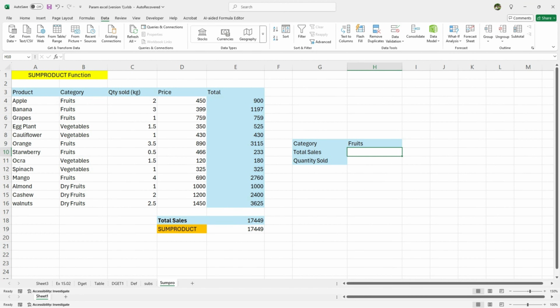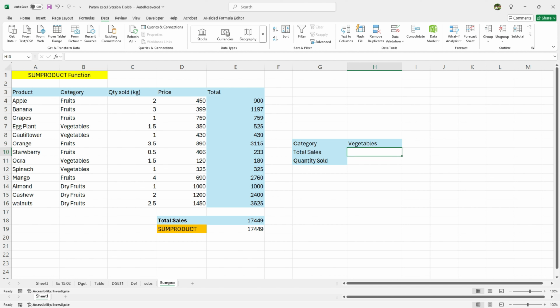I want to check the total sales for fruits, or even we can say I want to check the total sales for vegetables. I have different categories: fruits, vegetables, and dry fruits. But I want to check the total sale for vegetables only.